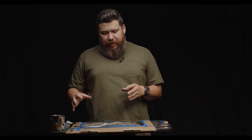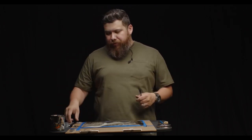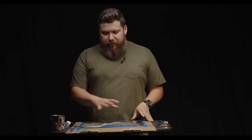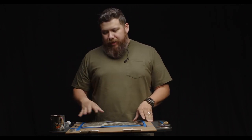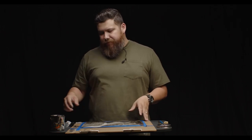So the brush strokes matter in the sense that you want to make sure that you're keeping the form of the painting. If you want it to be very rigid, you can use the square brush. If you want it to be very smooth, you can use the round brush. Just make sure that you're keeping that in mind. With the foundation that we're using, we want to go pretty dark on the background. So we're not really too worried about what we're getting on the initial wash. This is just a placeholder so that we can build off of.